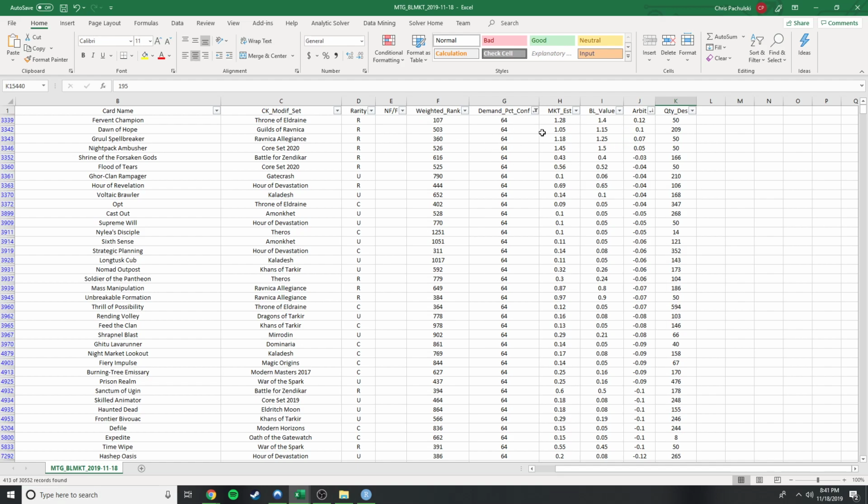If it was broken, everybody would be making money hand over fist, and by that token, Card Kingdom and any buy list would be out of business. We wouldn't be here. So these margins are slim. So if you're looking for a fast turnaround, the margins on this will be extremely low.